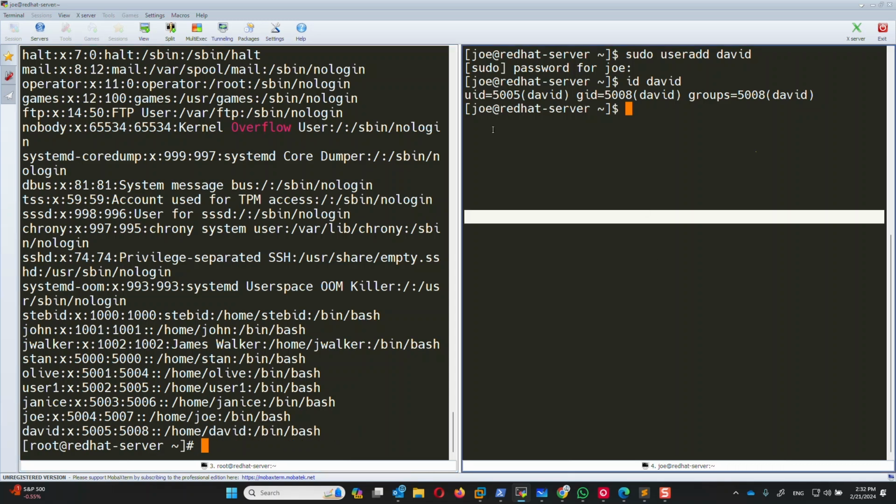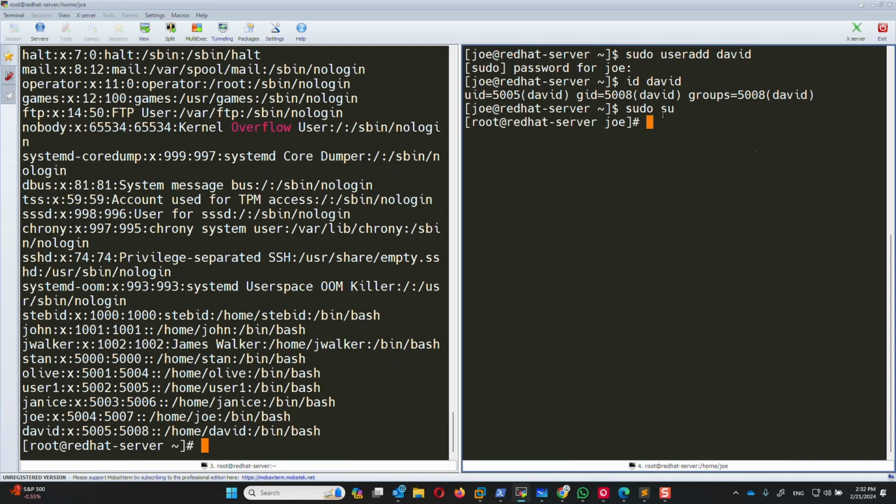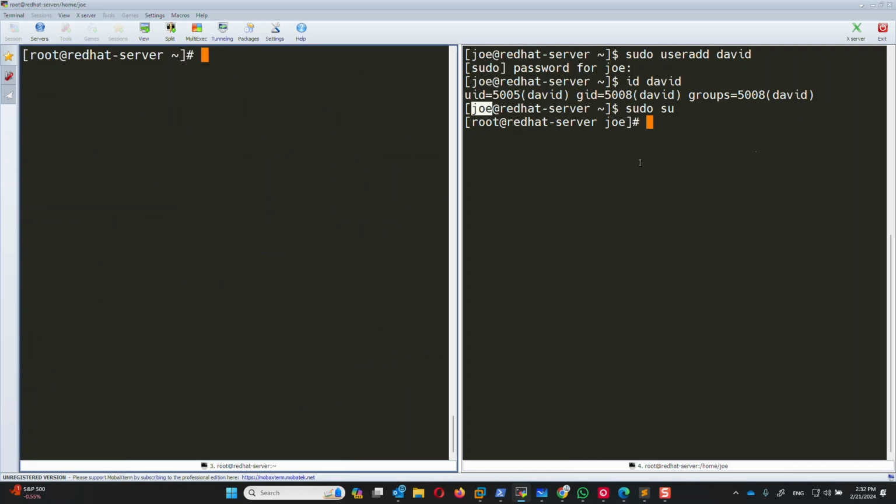In fact, Joe, because I've given him that permission, he can actually just switch to root if he wants. Now he can just say sudo su. This means that I have been given the power of attorney. I can become root if I want to be root. I'm going to switch to the root user, superuser, and I hit enter. It's going to ask for Joe's password, and I already put the password before, so I remember it. Look where I am right now. I'm now root instead of Joe. So when you go in the /etc/sudoers file and you give somebody powers, that is how he can do anything he wants on the system.